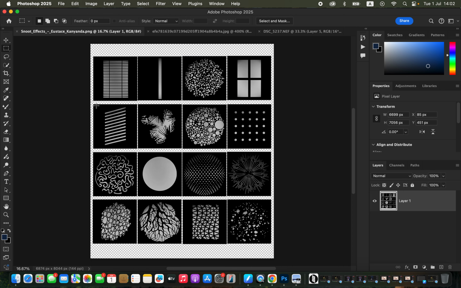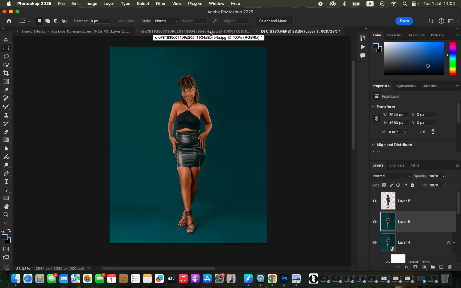So I'm just going to choose this effect, click and drag down to make a selection of the snoot effect, but keep within the black borders surrounding the snoot effect. Ctrl C to copy, Command C to copy, then come back to the image that we are editing. So you can even choose any effect that you prefer or you like.